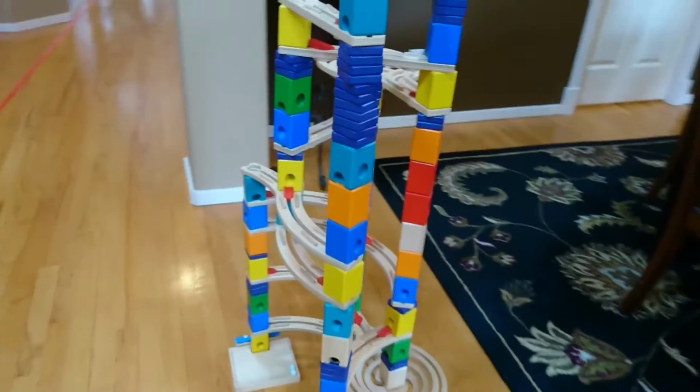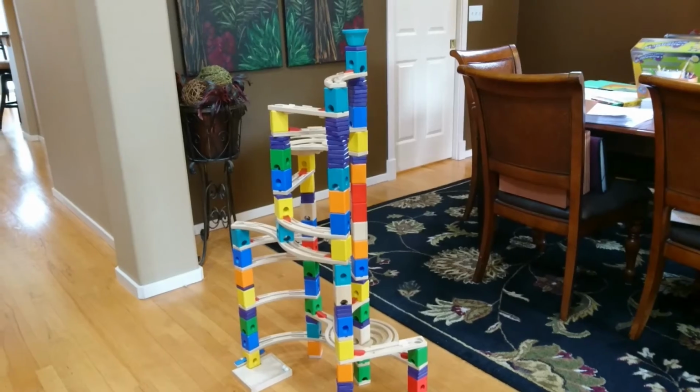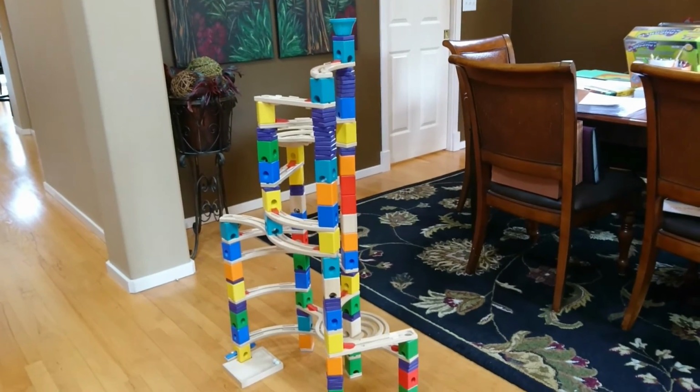Yeah, so that was my super amazing Hape Marble Run 11, Haper version 2.